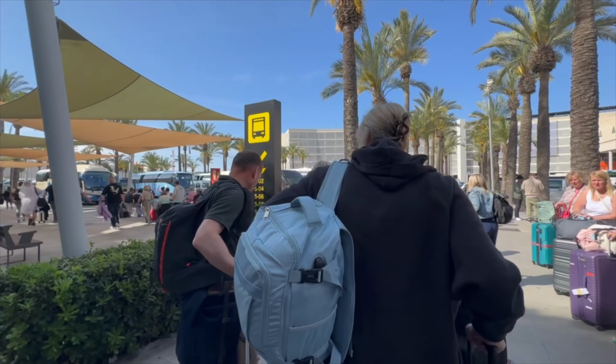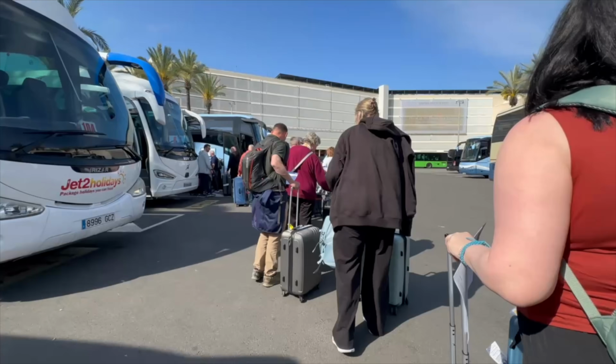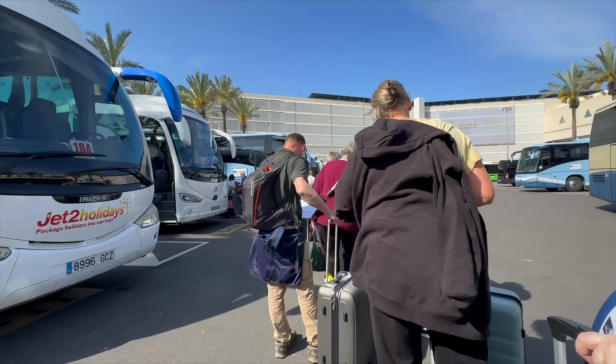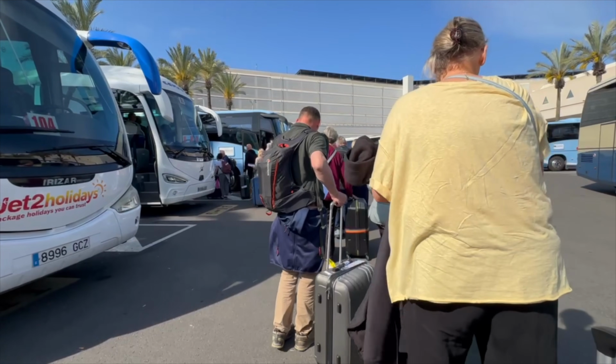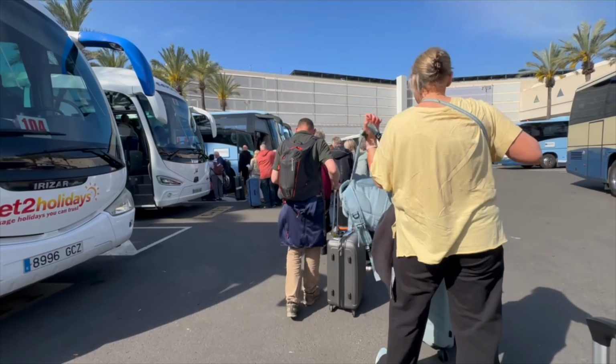We spotted a member of Marella staff in the airport, and they were giving out like a getting to know us information sheet, and she told us which direction to then walk. We headed that way, and then we got sent to a coach by a member of staff. When we got onto the coach, there were a number of people on there that were confused about whether they were in the right place or not. They didn't check us off on a list or anything, so we were a little bit unconfident. We were a little bit worried that could leave people behind, to be honest.